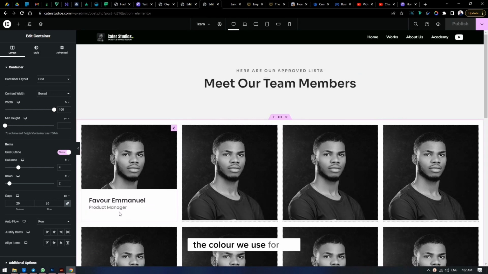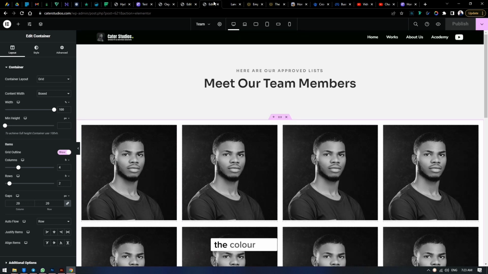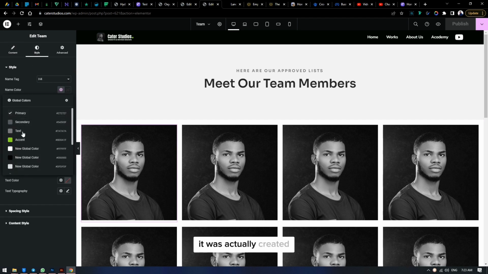As you can see, the color we used for the product manager is not the same as what we have here. Why? Because the color we used as product manager was a custom color. What I mean by custom color is the color was actually selected. Let me show you what custom color means. It was actually created as a global color. So not directly a global color, but a custom color under the global color. Custom color means colors we created after we are done creating our base color from the site settings. I'm going to talk about that in another tutorial. Custom colors are kind of supplementary colors that we intend adding in case of some situations.